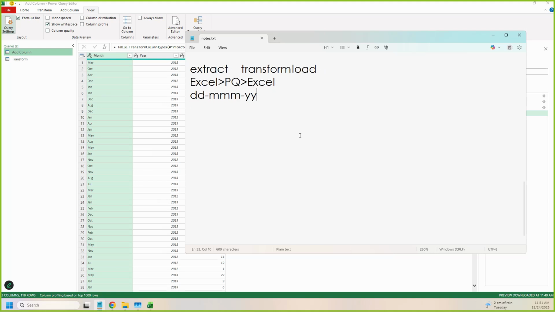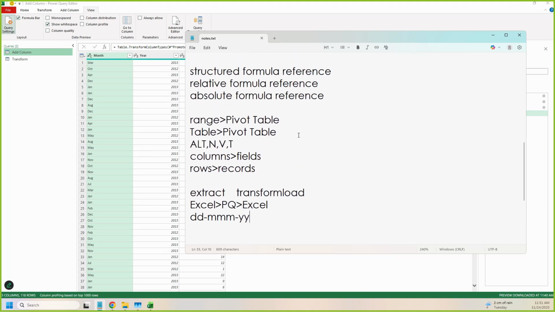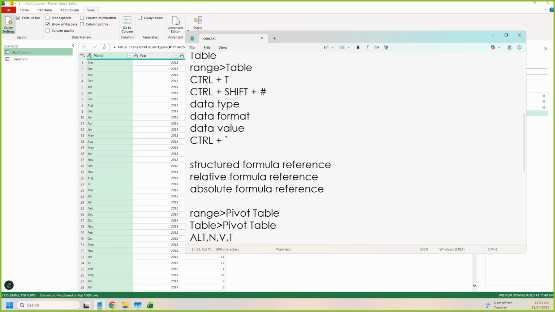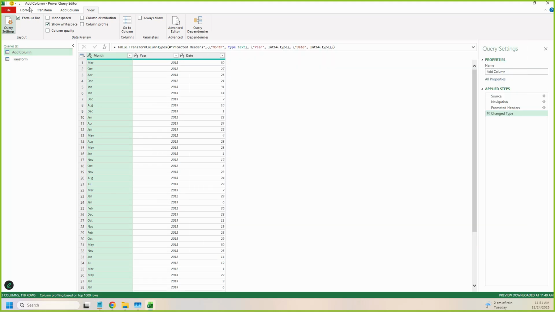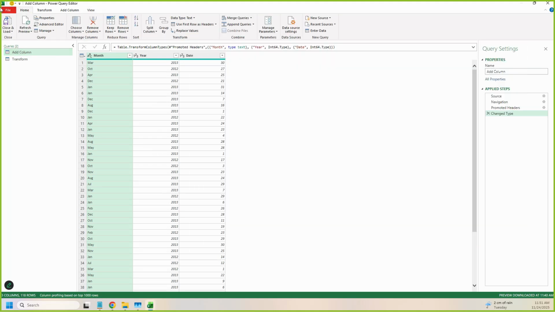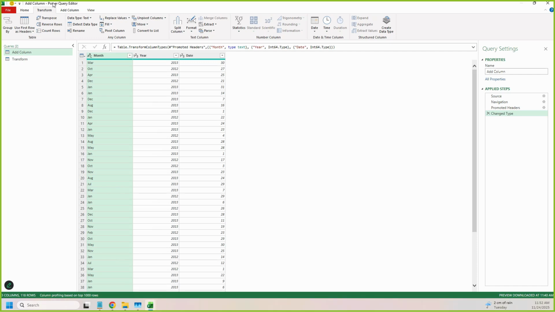So we are very careful when we talk about format, not data type, format, okay, for now. Okay, go to home, please. Let's look for the button for our function. It's not here. Go to transform. Under transform, don't click anything. Just notice this button where my cursor is. It is grayed out because only one column is selected, nothing to merge.